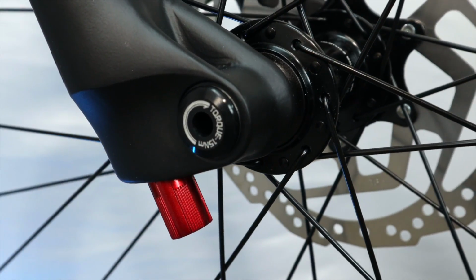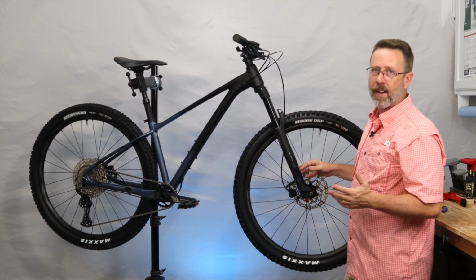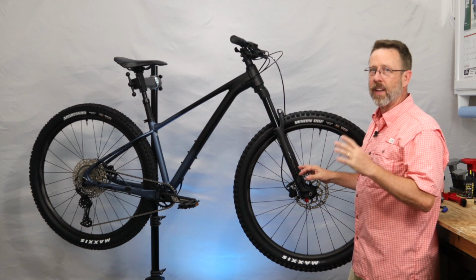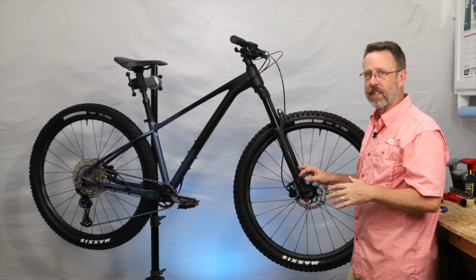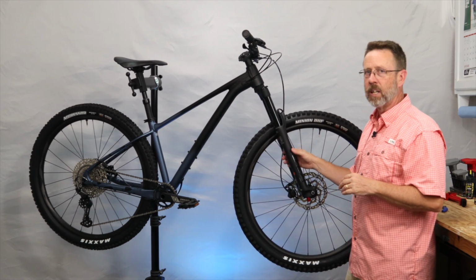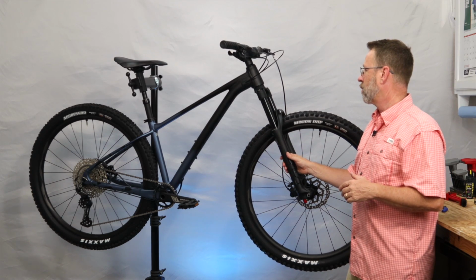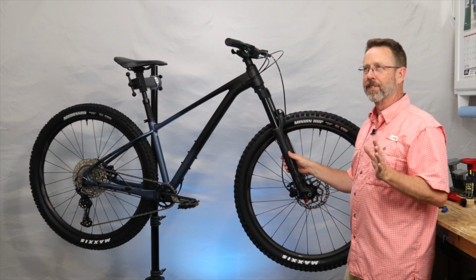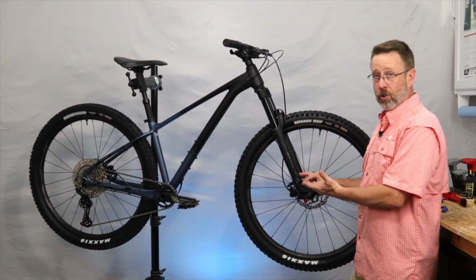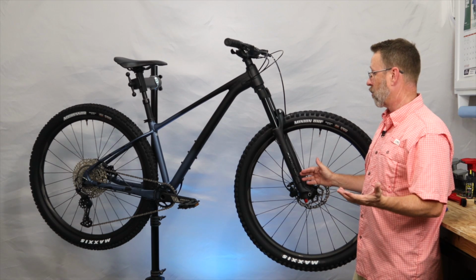I was very impressed with this front fork today. Again, I don't know if I had it set exactly right for my weight, but I was very impressed with how much it dampened over the roots and things like that. Now, I have seen a few videos where they talk about some clicking issues with this. I didn't have that issue today, and some other people are still a little bit skeptical of the fork, but everything that I've experienced, it looks nice and it works nice, and I don't know what more you could ask.